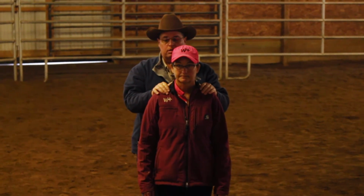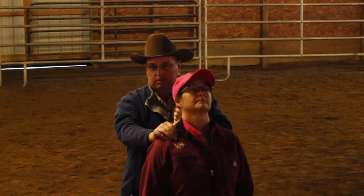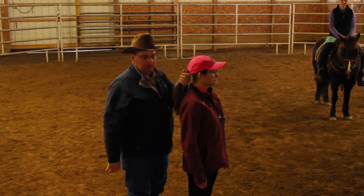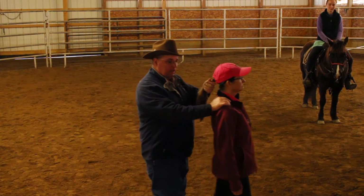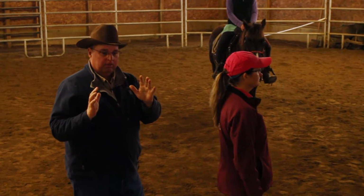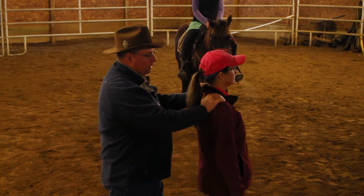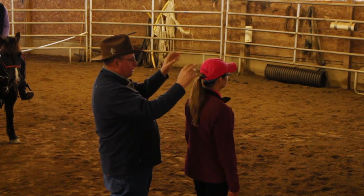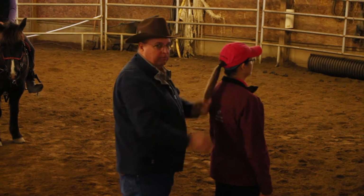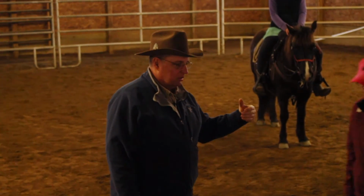So if I ask for forward impulsion, but then I take her ponytail and pull back like this, look what happens. So what I have to do is take her ponytail like this and my hand like this and say, move forward please. And I give the same balanced signal. If I only ask here and I give no resistance with my hands, that's an uncontrolled forwardness. So I have to be able to control that horse with my hands and signal that horse and push with that impulsion at the same pressure.